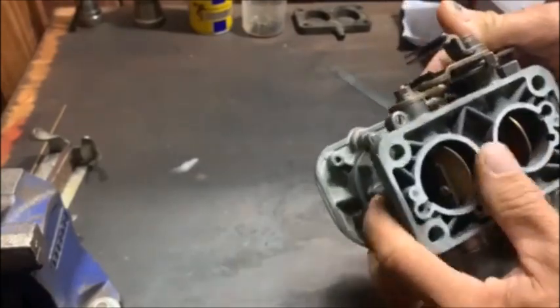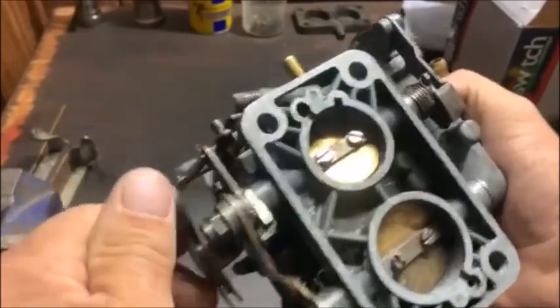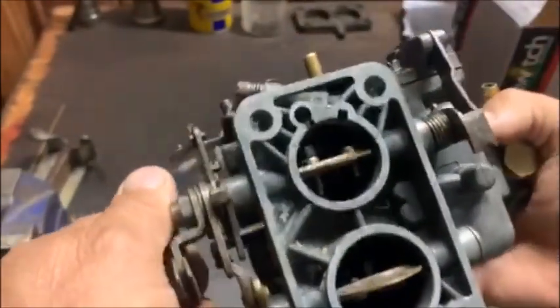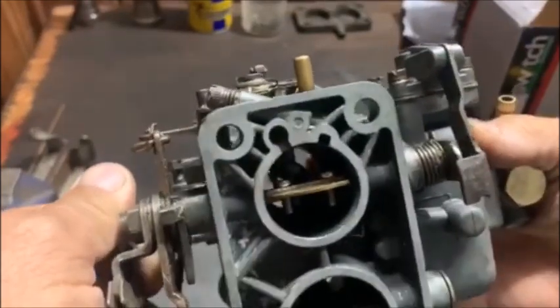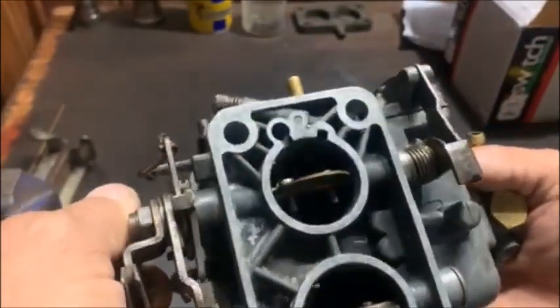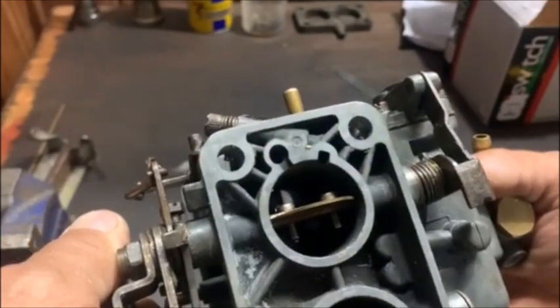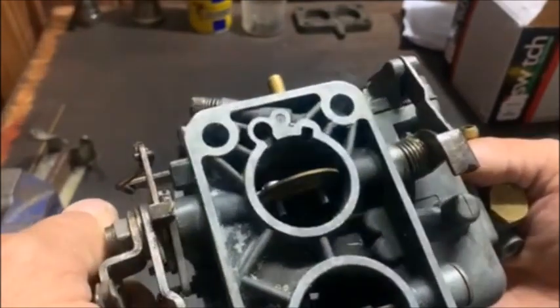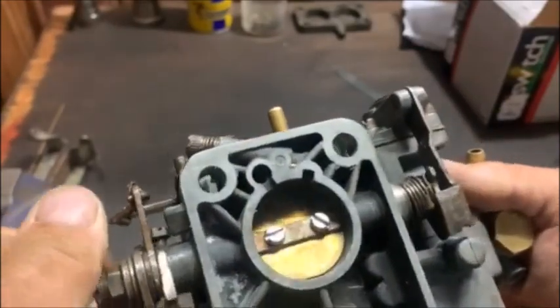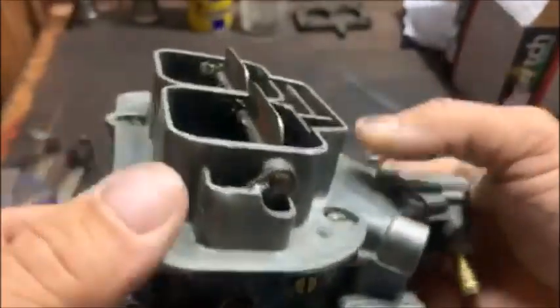I don't know if you guys can see inside there. Let me try and hold it like this. They've got very long screws to hold the butterfly, and they're the wrong type. That's going to bother performance. I'll change them. They've got to be countersunk and much smaller. It takes up a big space in there. And then I'll open it up further and see float level and jetting.